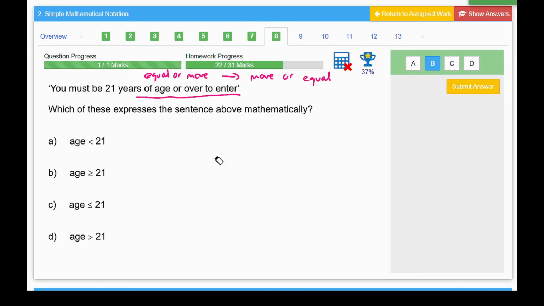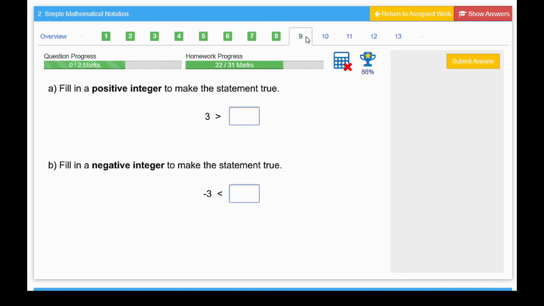So let's just quickly rub all of this out. We'll move on to question 9. So question 9 says, fill in a positive integer that makes the statement true. Now the word positive means that we can't have negative numbers, and integer is just a more mathematical word for whole numbers. So in other words, we don't want a decimal number. Now for this, we want a number that is less than 3. So we want any whole number that is less than 3. So I could choose any number between 2 all the way down to 0, controversially 1. Now I would say, to play it safe, I would just go for 2, and that's exactly what I'm going to go for.